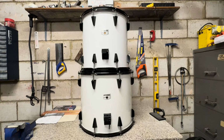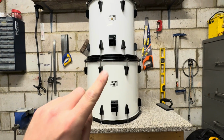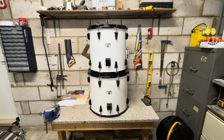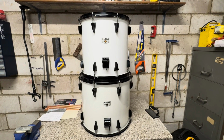Here's the two floor toms, and as I mentioned, the 18 was the drum I found last. And I can't remember if I wrapped this with the PVC. That's definitely PVC. I think this was drum wrap. You can see a very slight difference in the colour. And I'd say that's the only issue I've had on the whole build so far. Whether it's faded or not, I don't know.